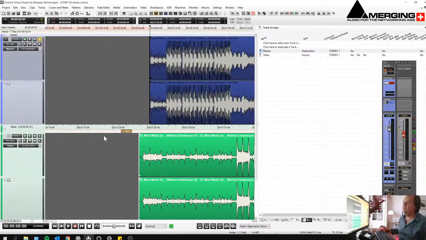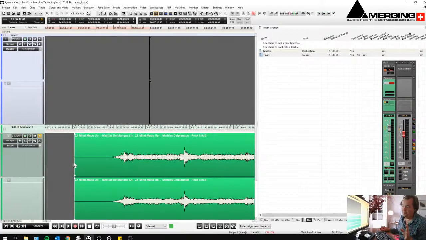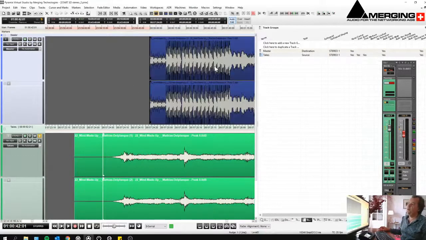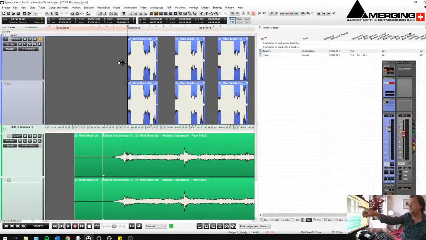So if I say auto-edit source to destination, it will just move from this point. So if I would have made it a bit more precise, I would have moved this perhaps over here. And of course, if I want, I can listen from the gate in to make sure, yes, this is exactly what I want. And now I say auto edit, and it's going to precisely cut it from here up to there and move it up. Now, this is my guide track. Now, one thing is that if I check, it took not only the first clip, but all the following clips as well. This is perhaps something I want.